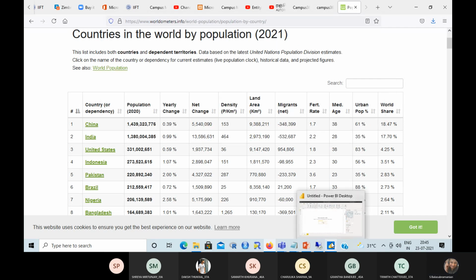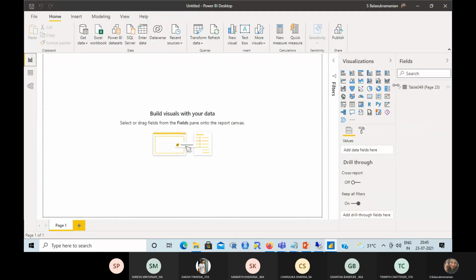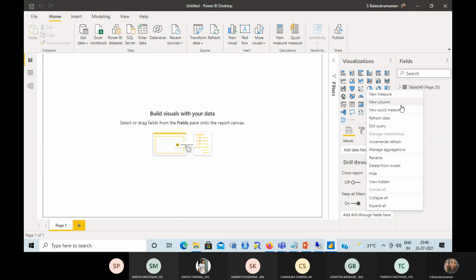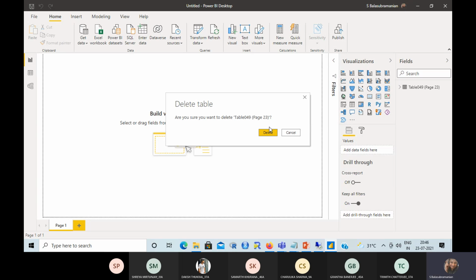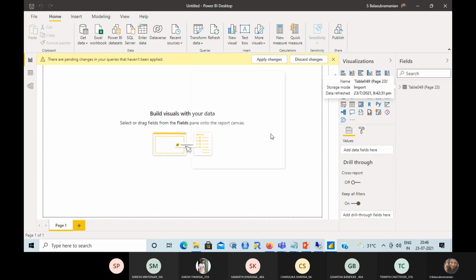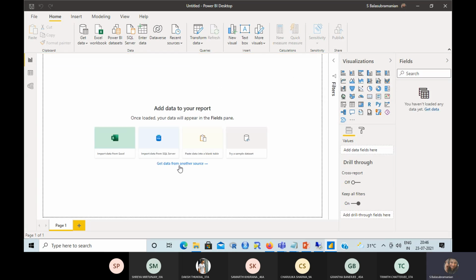Okay. I'm just removing the older one. I don't want it. I'm going there to the data source.